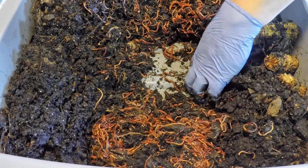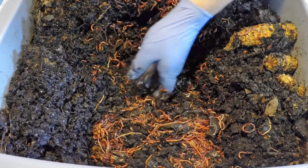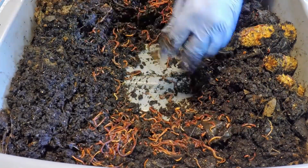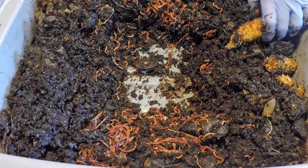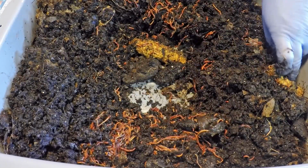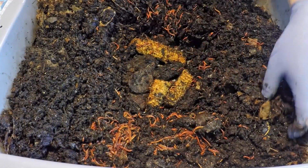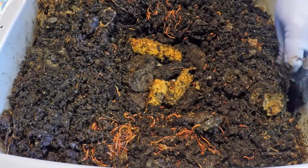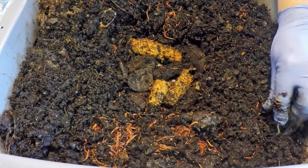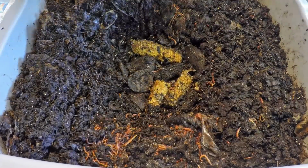And the same way I acknowledge that two of my older bins could use a little more bedding, I believe that the next time I get around to feeding these bins, I'm going to do the same. I'm going to be dropping in a little bit more bedding. I'm going to go ahead and take all of these old food items and drop them back down into the bottom. I normally don't go clear to the bottom of the plastic bin. Usually I'll put in some bedding, but I just don't have any on hand right now, so I guess lack of preparation is my main reason for not doing what I probably should be doing. No big deal.